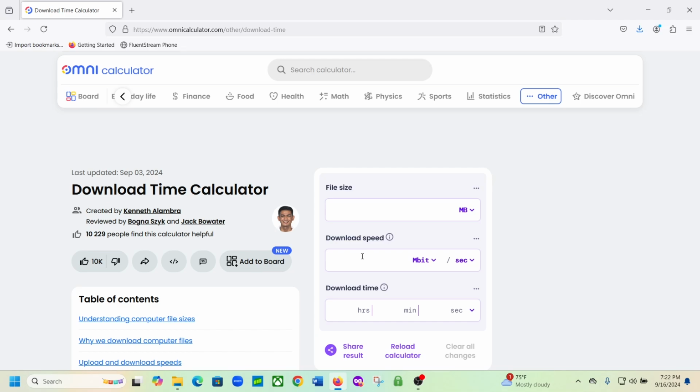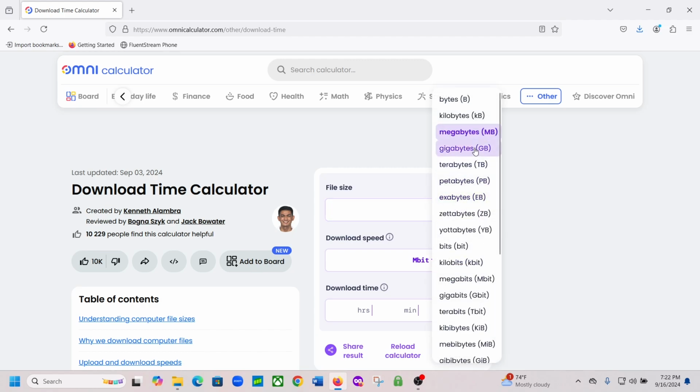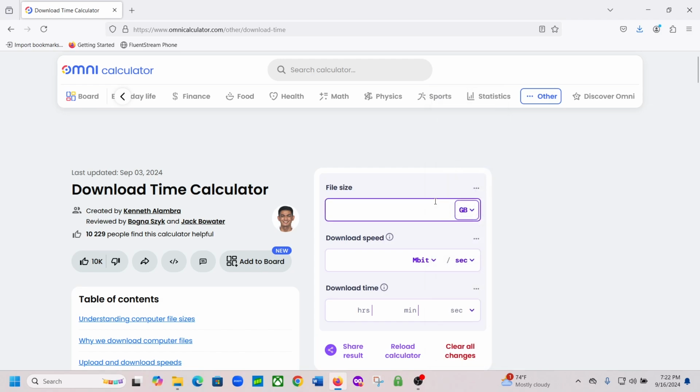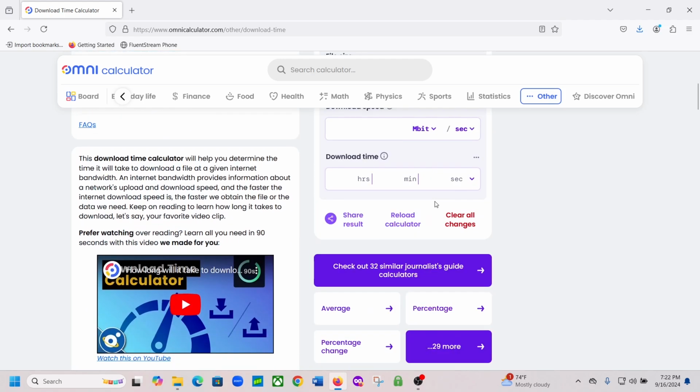But for this here, to know what is going to be downloaded and how long it will take to download a certain file size, you need your download speed. So let's say you want to download Valorant. Valorant is, I believe, about 30 gigabytes. You can change this to gigabytes. I said 30 gigabytes per second, but it's not, the file size for Valorant is 30 gigabytes. So we want to type in 30 gigabytes.